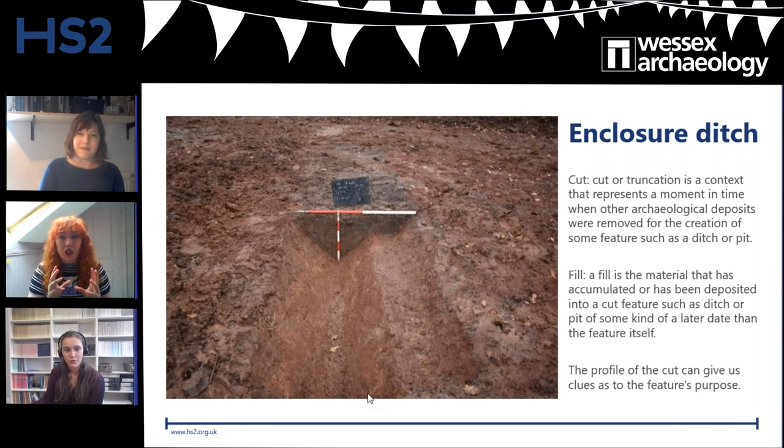The natural substrate is that brownish-red clay. Then in the section — the profile of the feature — we can see it's a different, dark greyish colour. We're looking at the distinction between the natural geology and the fill of a feature. The fill is basically how the shape got filled up with material, which could be due to silting or perhaps deliberate backfilling, as in a rubbish pit. In this feature, we know it's the enclosure ditch, and the profile is really important — the steep side means things can't crawl out, while the stepped side means there's one way in and one way out.